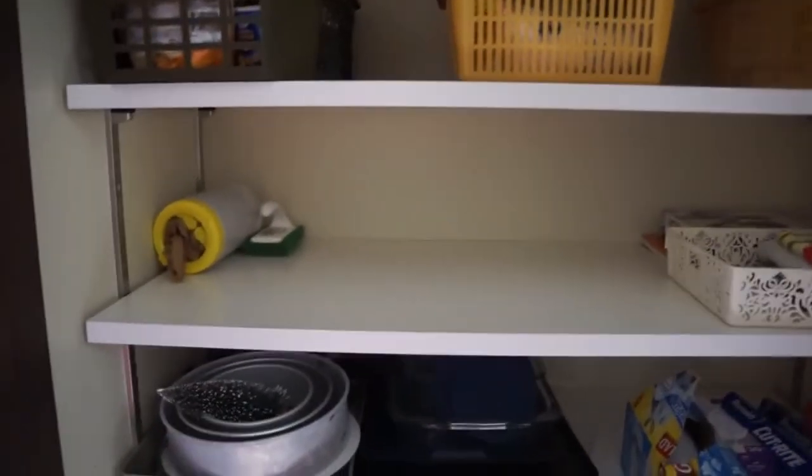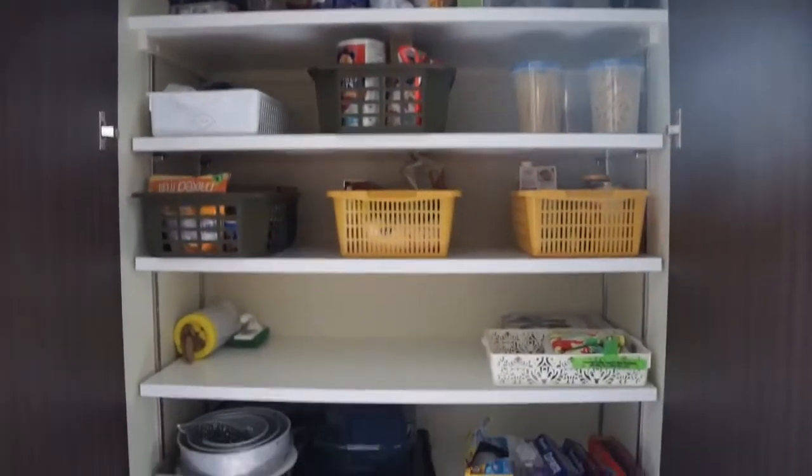And then I took an old Lysol wipe container and shoved all my baggies in it to get rid of all that baggie clutter that everyone hates. So absolutely love it now. So much neater.